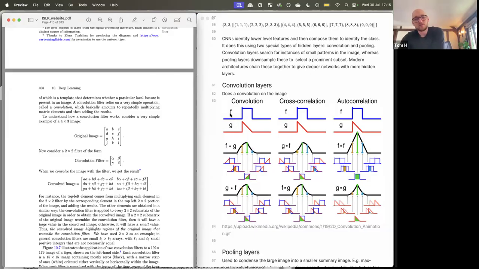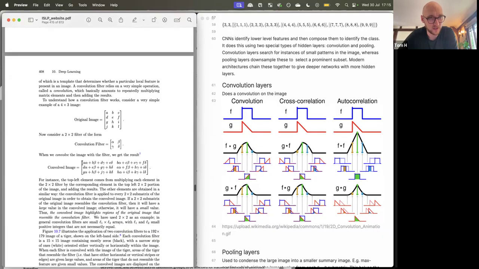So I think having this idea of pushing one thing across the other and seeing what the total is is quite a useful view of it when it comes to doing this in 2D. You're basically doing the same where you've got your filter and you're just running that across the image. And then you get out the convolution of the image and your filter. Whereas when it just says "when you convolve this", I don't think it's clear that that's what it's doing.